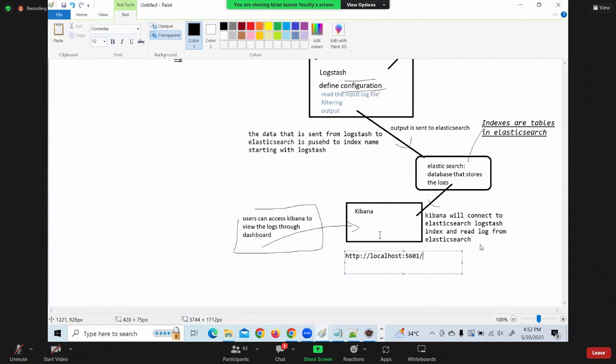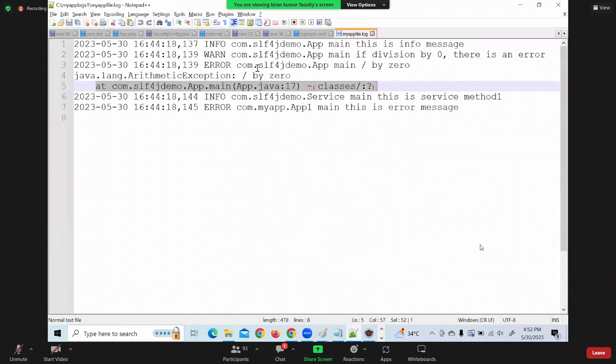Any questions till now? Okay, I'll send you all these notes and this configuration file. You can practice again from your end.